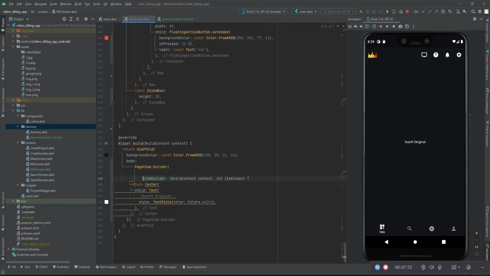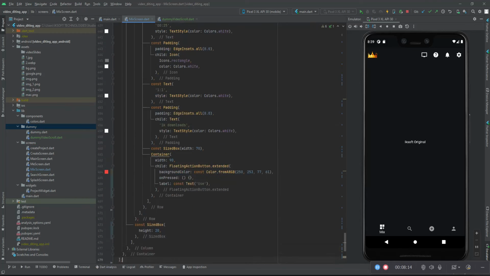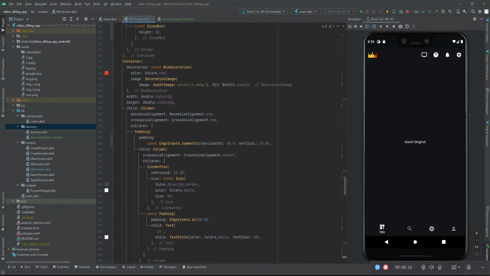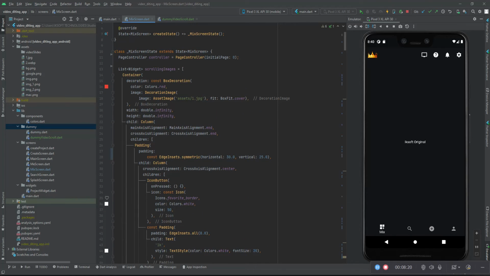So I'm just going to go ahead and say item count. I'm just going to use 10 for now, and that is going to shrink everything to be 10, so I can then try and get it out. Yeah, so now we have the axis as well, but first let's set the controller to be our controller. I have the controller set up already. Let me just go up and show you the controller. We did that in our previous video.